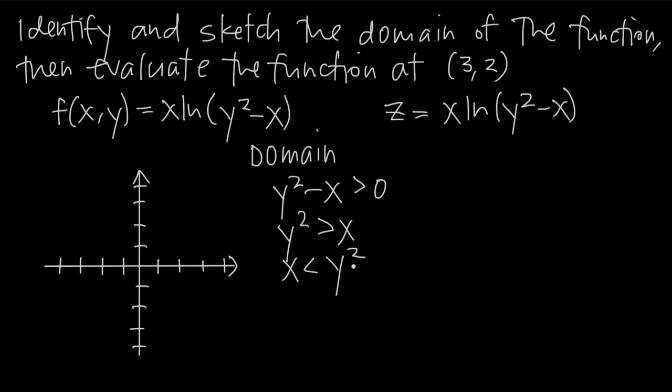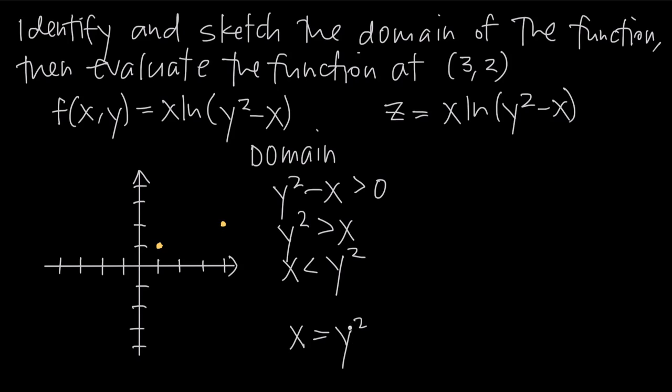Now, in order to sketch this domain, we're going to pretend for a second that we turn this inequality into an equality. We're going to pretend that x equals y² instead of x less than y², and then sketch the graph of this equation. We can do that just by plugging in a few points. If we set y equal to 1, on the right-hand side we get 1 squared, so x is equal to 1. If y equals 2, we get 2 squared or 4, so we have x equal to 4 when y is equal to 2. So if x is 4 and y is 2, then we have this point right here.